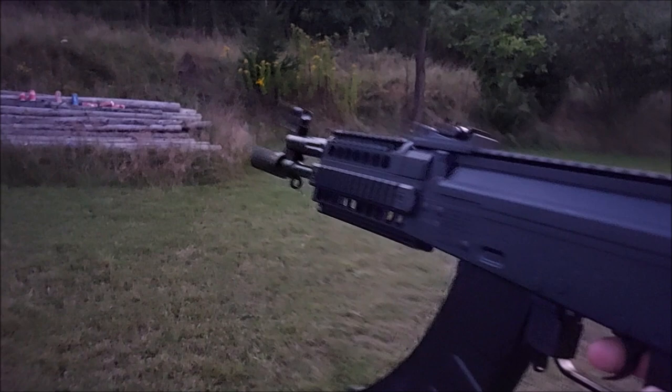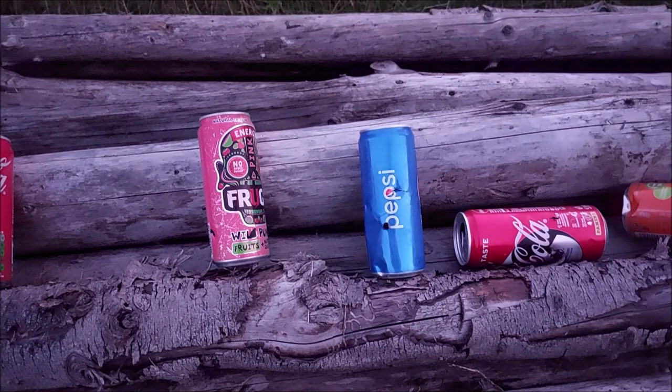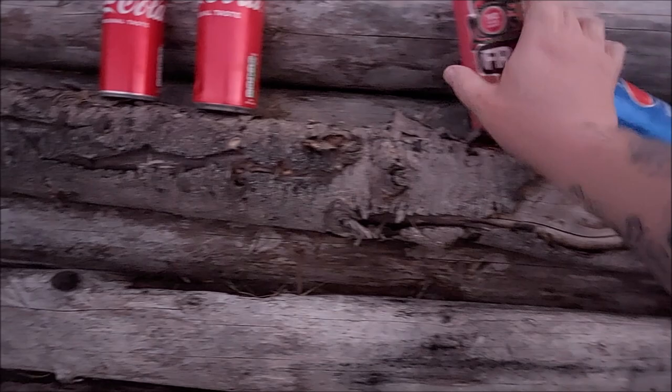Okay, let's check out the damage. Obviously, these things must have gotten penetrated by the BBs. Yep. And numerous times, as you can see, exit wounds. So really cool.